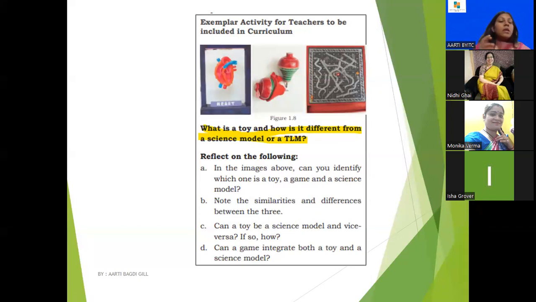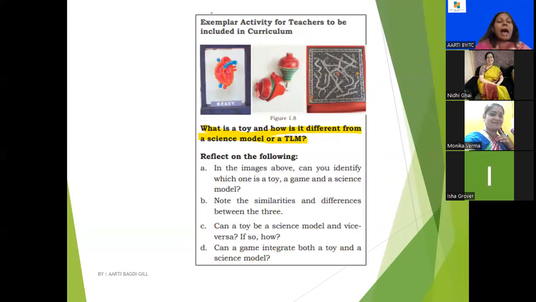This is something I, as a teacher, always think about when I'm making my lesson plan, and I also relate it to the kind of learners in my classroom. What kind of learners do I have? Do they enjoy the model more, or will they relate with toy pedagogy, or with the gamification method?